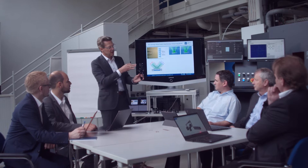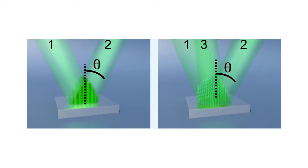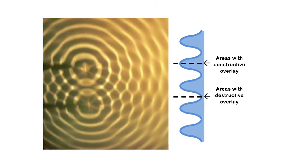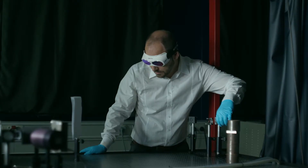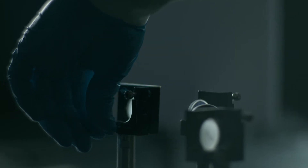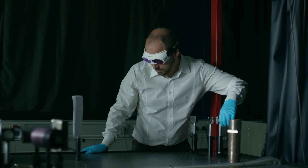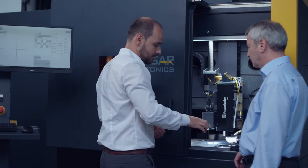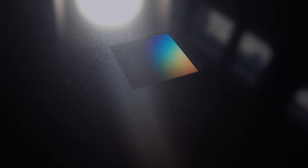The DLIP technique, as we call it, works as follows. With one laser shot, we can directly structure the surface microscopically and periodically. The idea behind this effect is that the laser beam doesn't hit the surface directly. Rather, the beam is separated into several partial beams, which are coherent with each other — in other words, they oscillate in the same phase — and are joined again directly on the surface. Thus, interference patterns are created, which we imprint into the surface.